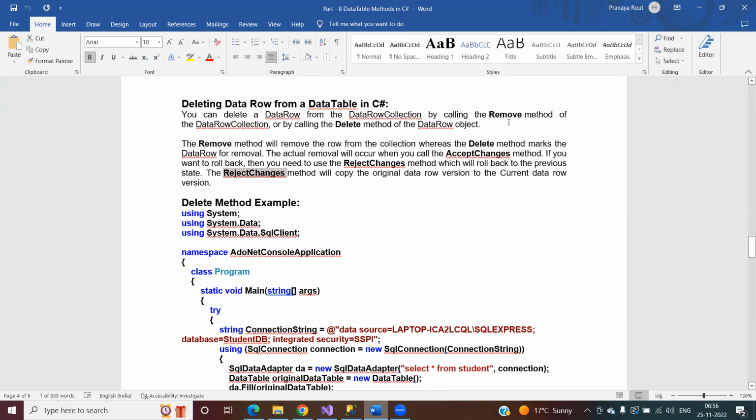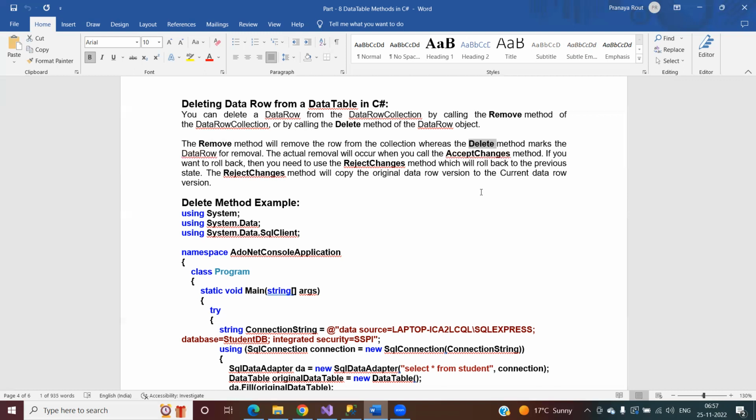So if you are using the remove method, it immediately deletes the record. But if you are using the delete method, it will not delete the row immediately. It will mark the row as deleted, and then based on the action you take, if you call accept changes, that row is deleted; if you call reject changes, that row is rolled back.